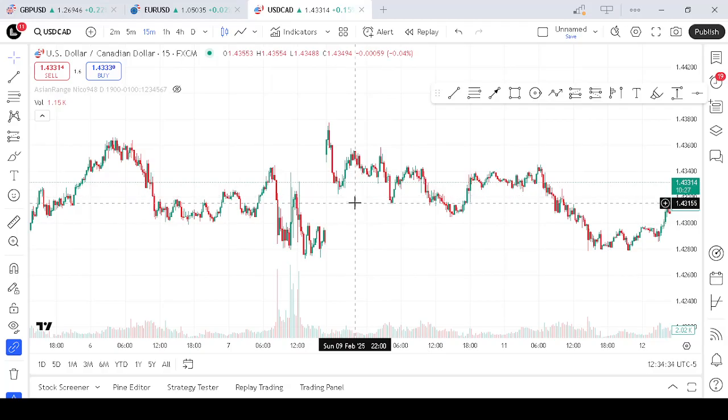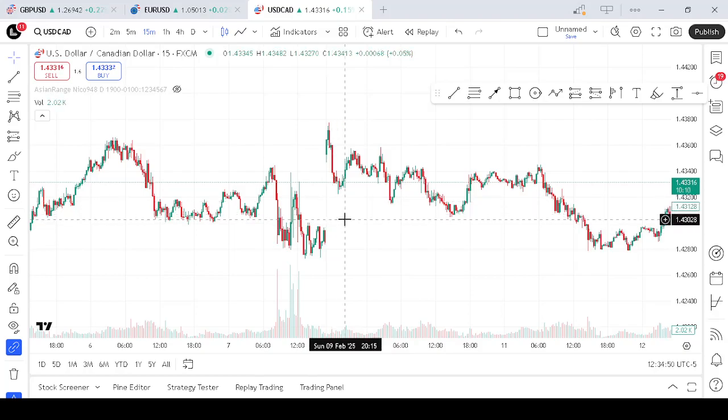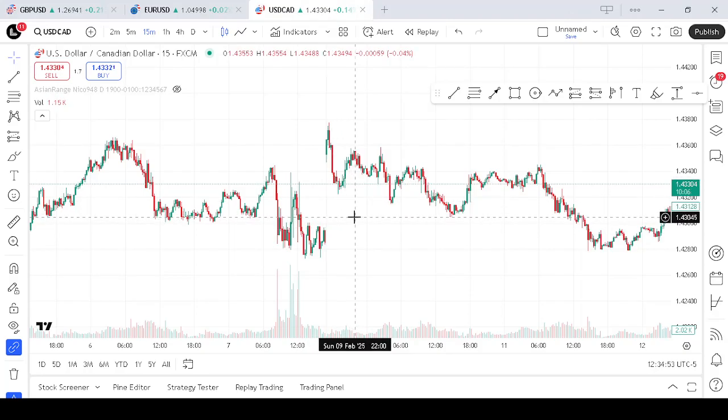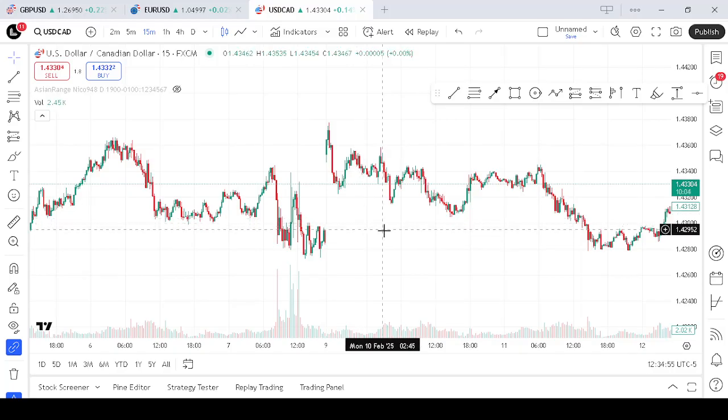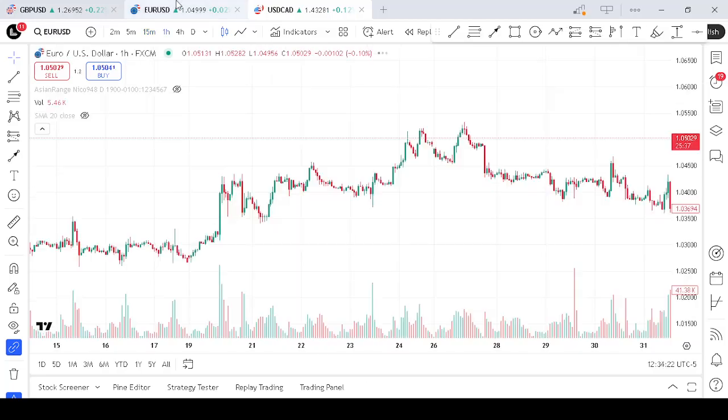The most important aspect of gaps is their tendency to get filled. Market statistics show that approximately 80% of all forex gaps eventually close, meaning price returns to the pre-gap level. This high probability creates a reliable trading opportunity that we will explore in detail. Now let's look at how the strategy works.